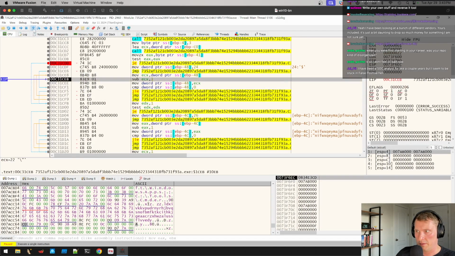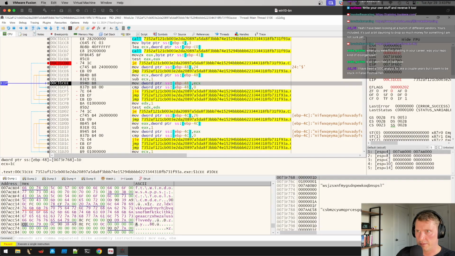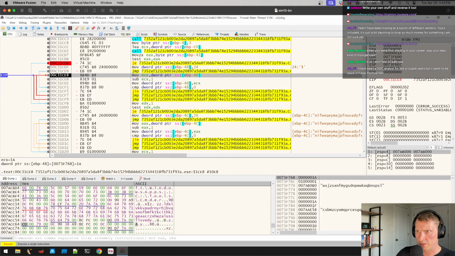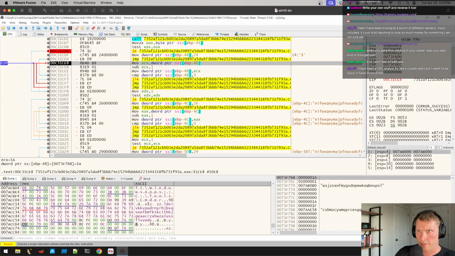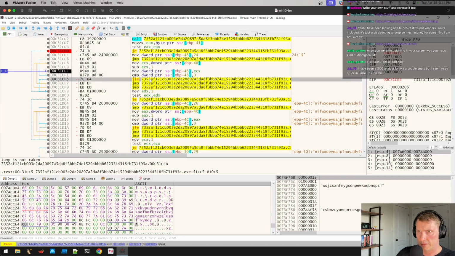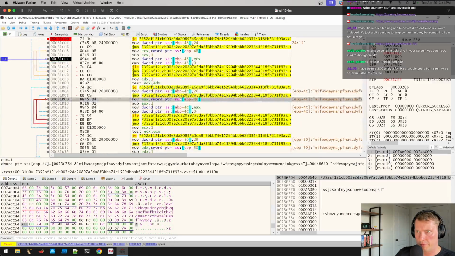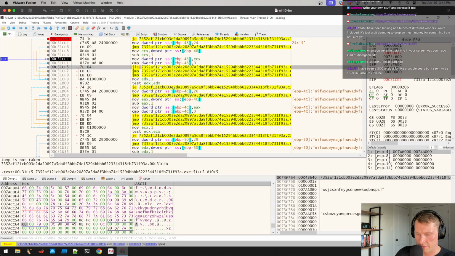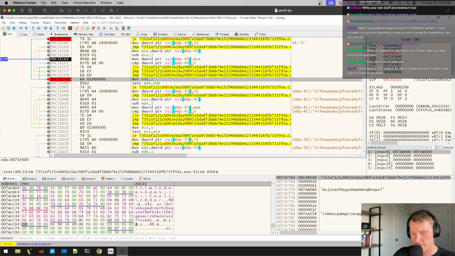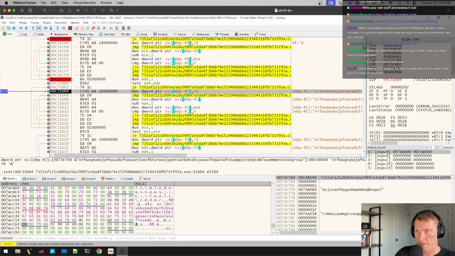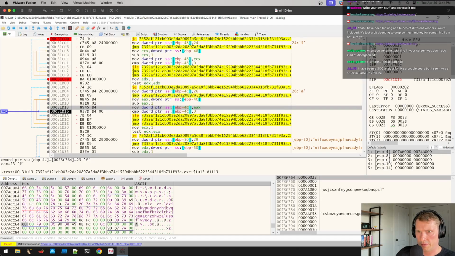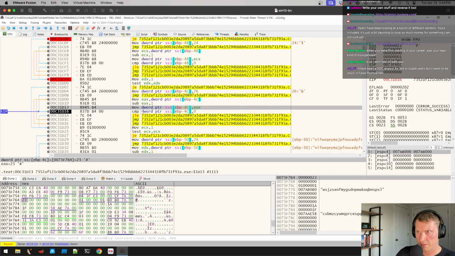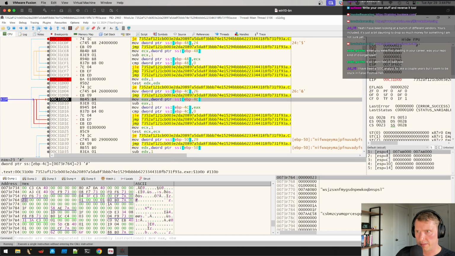And then this is probably going to be a decoding routine. Let's see where this is writing to. This is actually, I think, just getting the length and then subtracting 1 for ECX. So let's go to this jump less than. I don't really want to click through these because it's going to take forever and be boring. So let's set a breakpoint there, and then see where this is writing to. Into this stack buffer. Okay, so it looks like it's just doing that temporarily. I think this is still just getting the length.